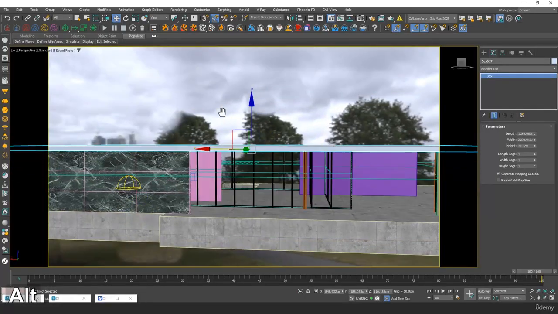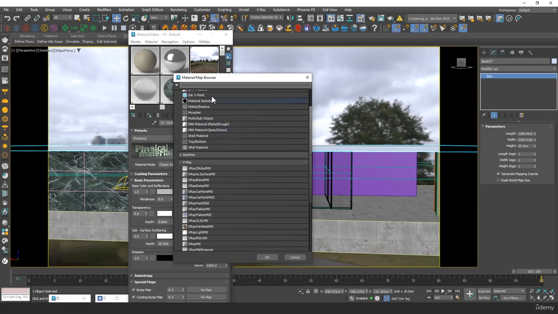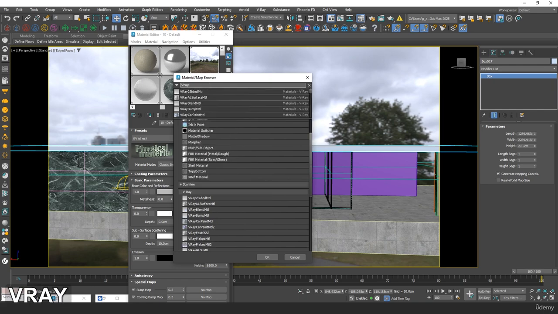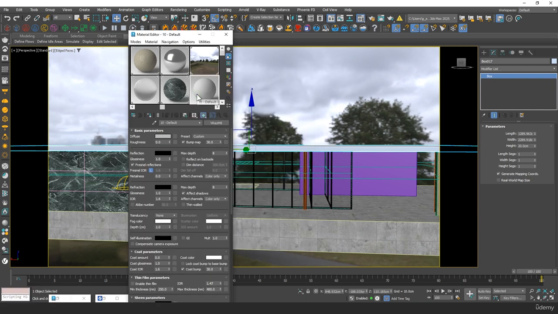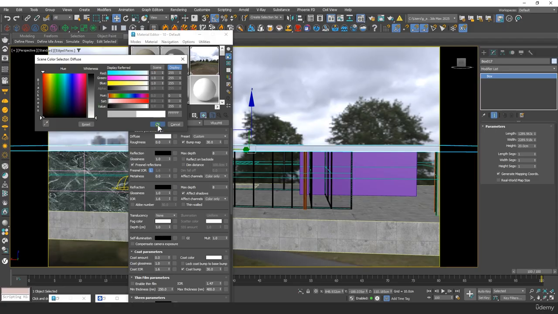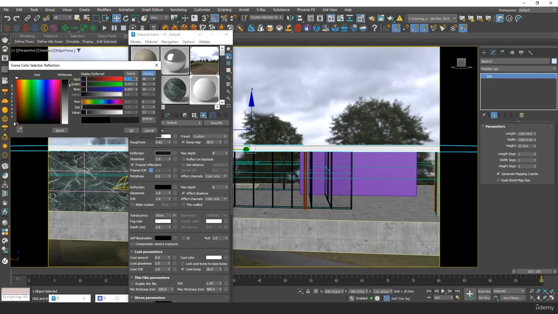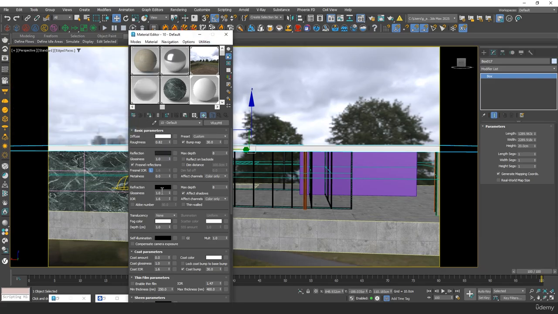Right now, the ceiling is blue, but white would probably look better. Let's create a white material and increase the roughness all the way up to give it a chalky, matte ceiling effect. A bit of reflection would also help, but keep the glossiness low so it doesn't appear too shiny.